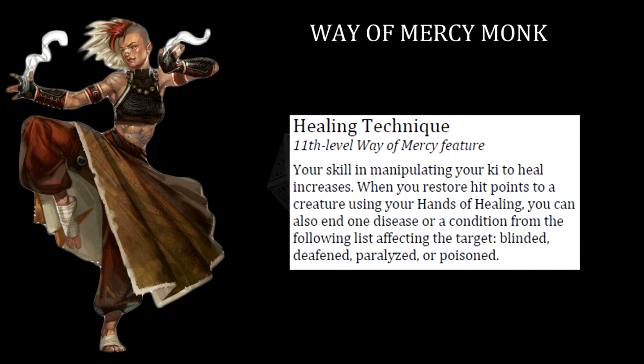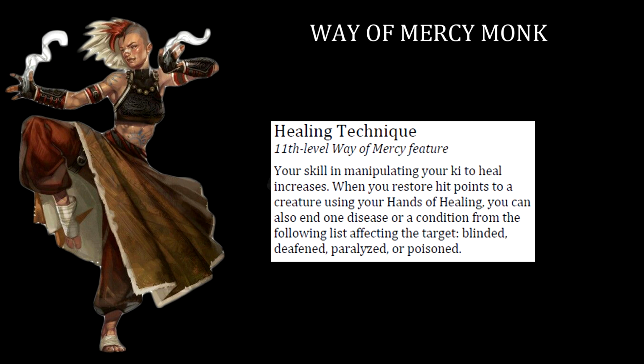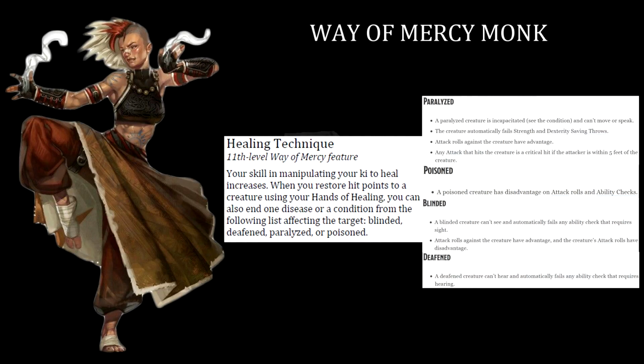Healing technique at level 11. Hit points at higher levels in general become less of an issue, so your Hands of Healing can now fix 4 nasty conditions as well. Paralysis is easily the most dangerous one, but blinded and poison can be annoying as well. Deafened condition rarely sees use, at least in my experience, right? And even if it does, it's only a minor inconvenience in most cases. Compared to other level 11 monks, this isn't too crazy, but due to how support-oriented this subclass is, it further expands its very helpful team play cooperative arsenal, right?